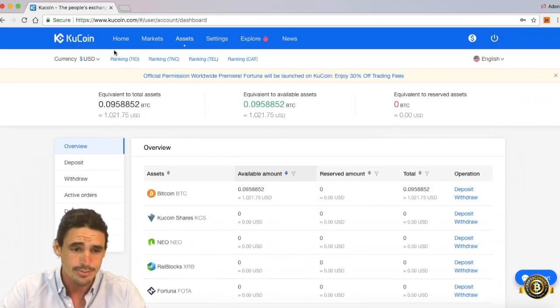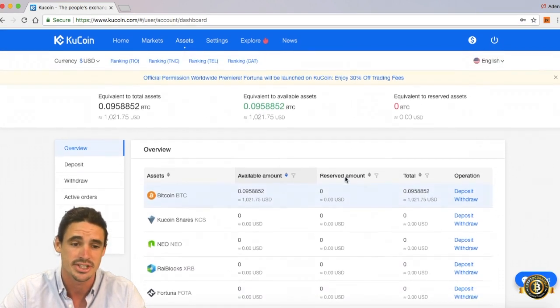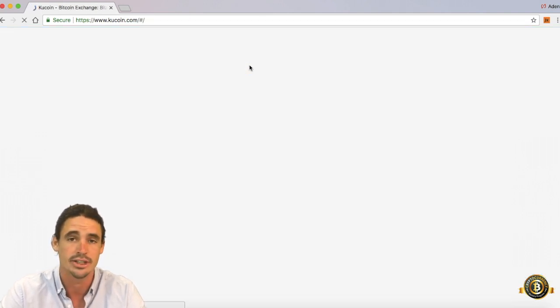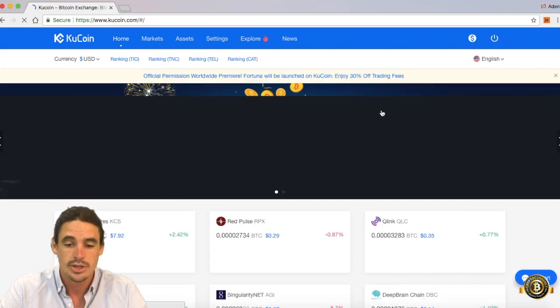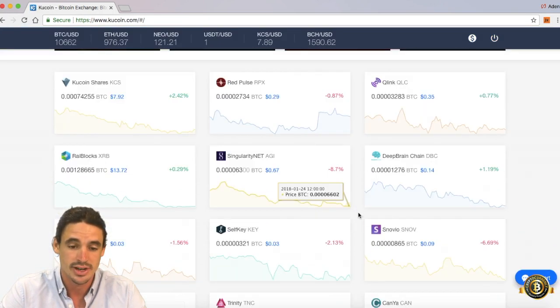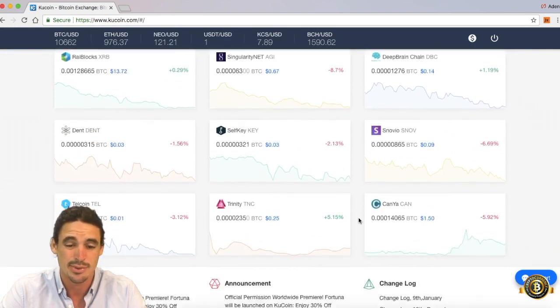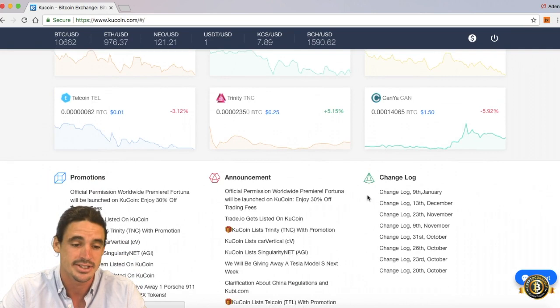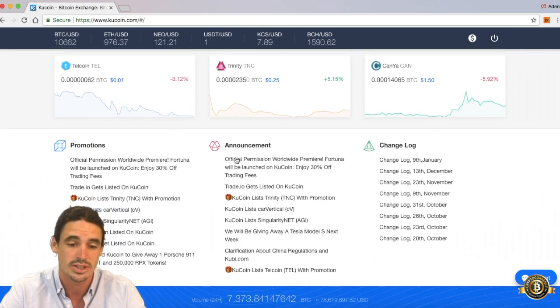Okay, so with that said, this is going to be our first page to show you what balance you have, how much is sitting on this account. I'm just going to go over here and click on either home or KuCoin and show you what the home page looks like. As you can see, we've got a bunch of different cryptocurrencies we can trade. These are probably the most popular ones, that's why they're listed on their main dashboard. Some of these have just been listed. As you can see, this is a bit of a live stream of what's been happening, promotions, announcements.